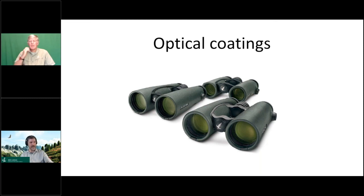When you look at these binoculars here, you see they reflect a greenish, yellowish color. Those are the anti-reflective lens coatings that are on the binocular. Like I said, they're going to be on all the air to glass surfaces. Some binocular manufacturers might have two or three lens coatings on some air to glass surfaces. With some of ours, how many lens coatings do we get up to, Clay? Dozens, right? They'll never tell us, but the rumors are it's sometimes up to 40, depending on where it is in the optical glass.